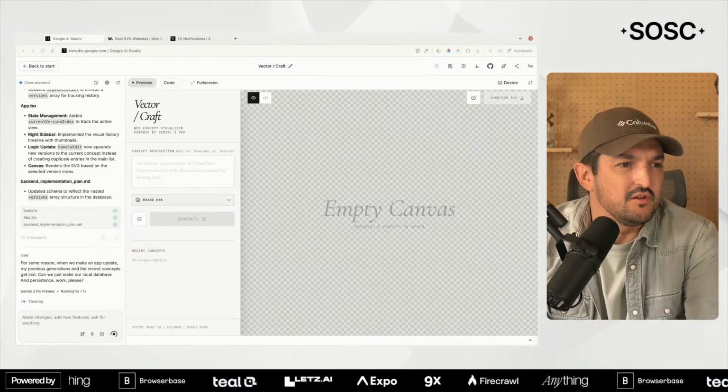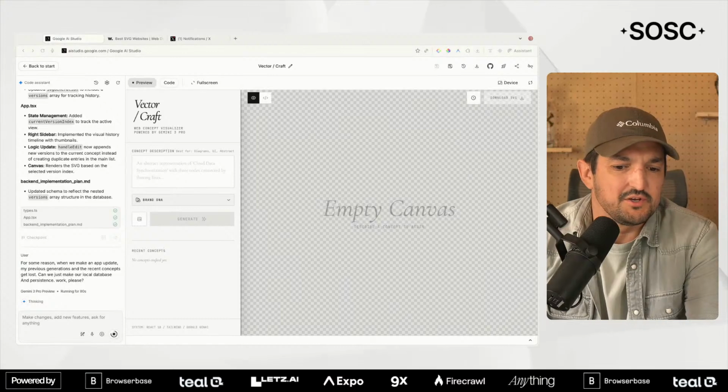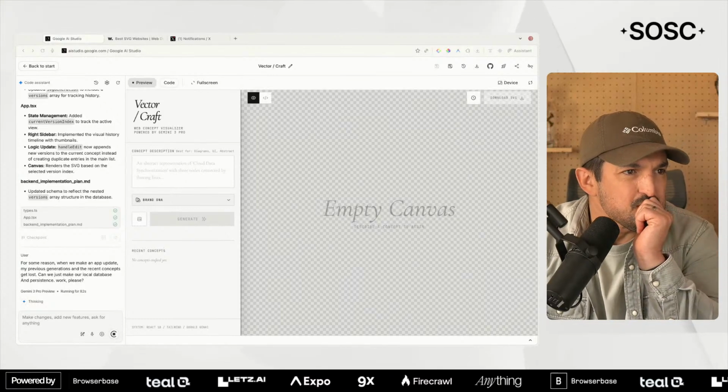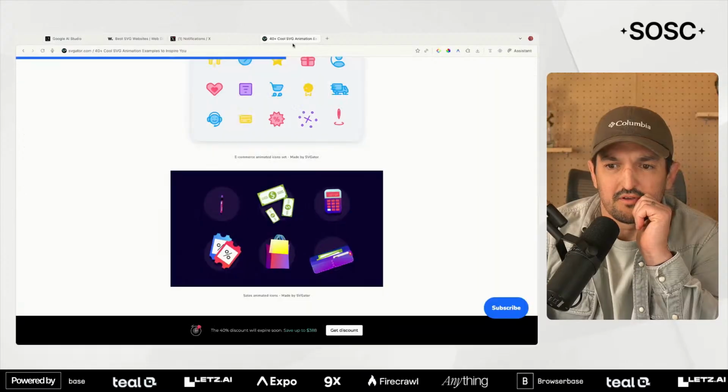Okay, CSS loader spinners, icon animations. I'm just basically looking at this.